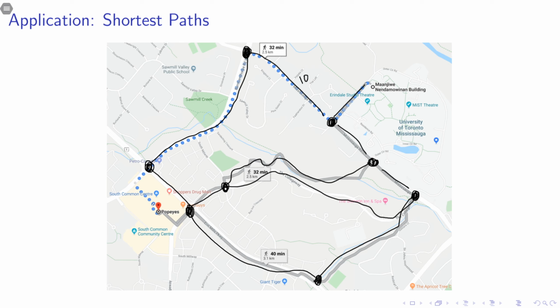So if it takes 10 minutes here, maybe 15 minutes here, and then maybe 7 minutes to the end here. But the other way, it's like 8 minutes here, 5 minutes here, whatever, right? There are numbers assigned to each edge, depending on how long it takes for you to walk that edge. And so now the question is, what is the fastest path through the graph, starting at this vertex, ending at this vertex, going from UTM here to Popeyes? That's a graph theory problem.